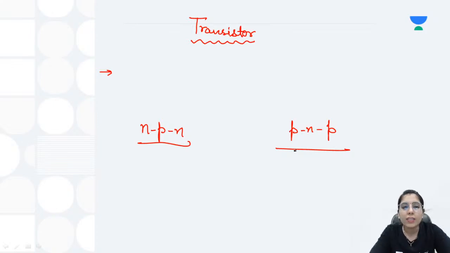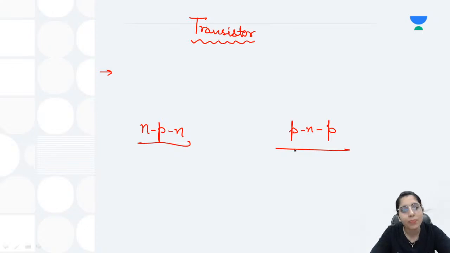Clear? Other than that, you can see it's a kind of sandwich. Instead of two breads, you are going to have either N type or P type in two different cases. And inside the breads, instead of filling some stuff which you can eat, you are going to fill the P type or N type in between. That is the opposite type. Clear? So by sandwiching one type of semiconductor, that can be P or N type, between the opposite pair of semiconductors, you are going to form a transistor. It can be NPN transistor or it can be PNP transistor. Is that clear to everyone?